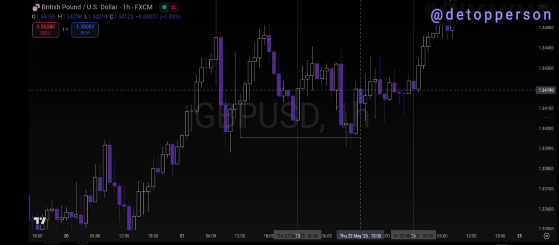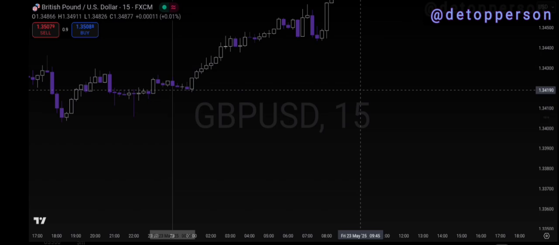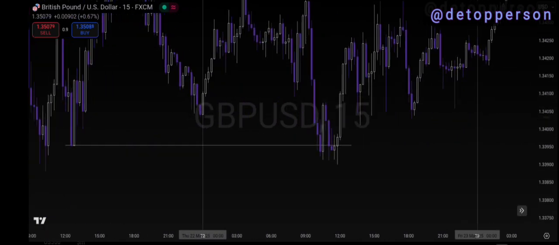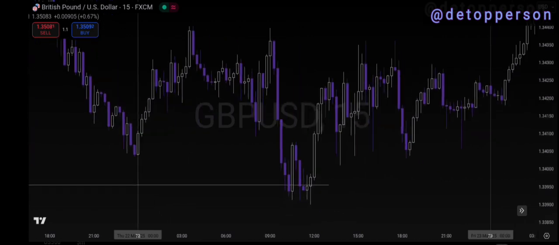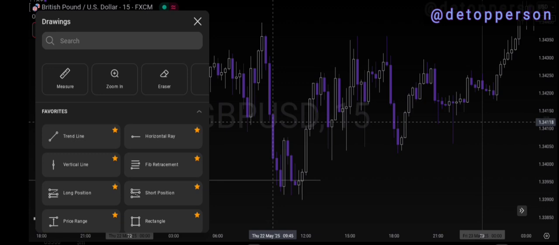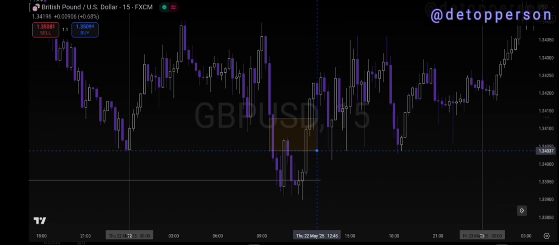Now after this expansion, what next? Well, we ought to look out for timing, going on to the lower time frame to see what price actually does. Okay, so now on the lower time frame, 15 minutes time frame, what happened? Let's see what happened. So we have this inversion right here, don't forget. We are also making use of that after a sweep. We want to see an inversion, a fair value gap being inverted. So we have this inversion right here.